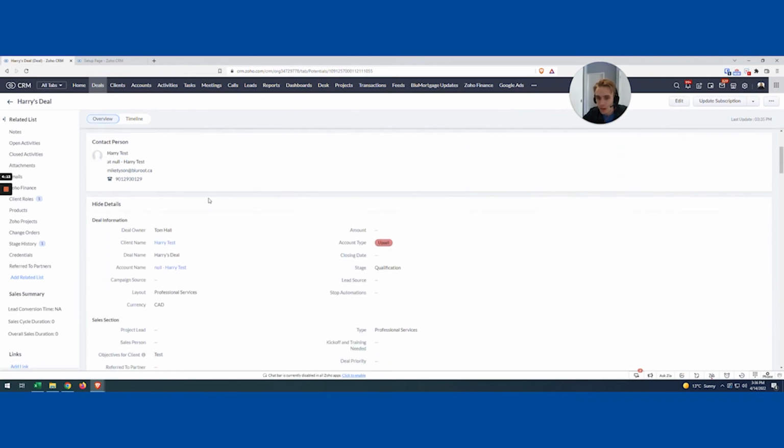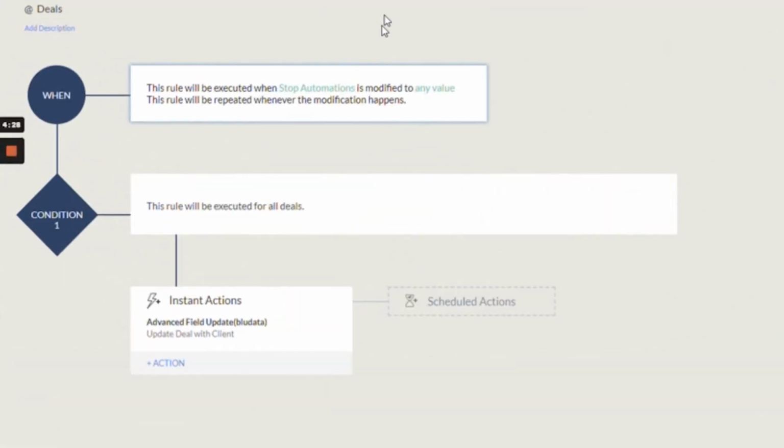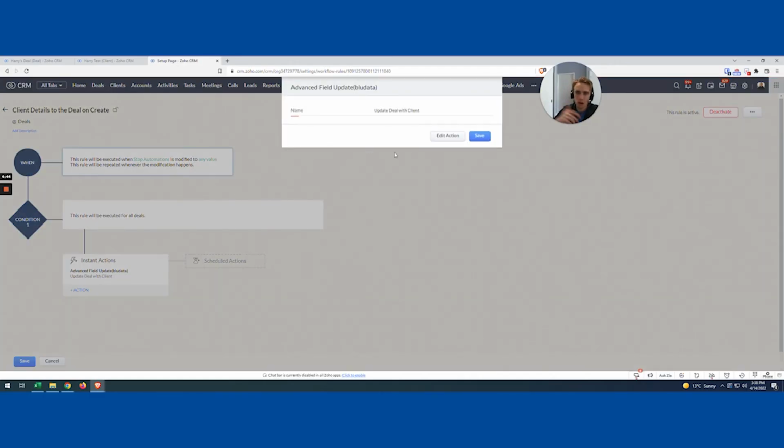And if I scroll down, the lead source, well, this might be a bad example because I don't know if Harry has an actual lead source, but it's going to work the exact same way. I'm going to do actually one thing just to show you how the lead source can work. So I did two things here. Basically, I changed the trigger of my workflow to say, this is just a random checkbox we have that's going to be repeated each time. And my field update here, the advanced field update, it stays unchanged, right? I still want to do the exact same thing.